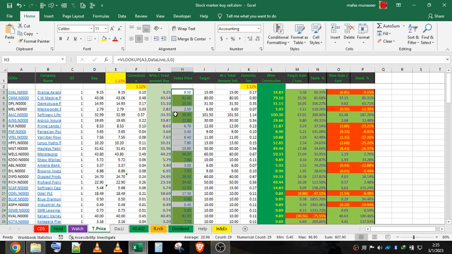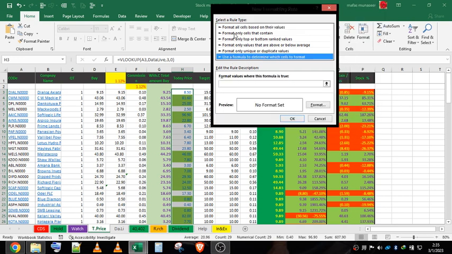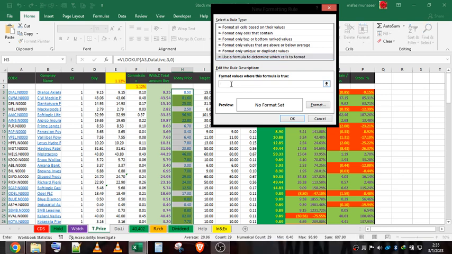23.99 cents, now it's 96 cents. That's one of my favorite shares. Leave it. Again, go to New Rule and use a formula for the second rule. I'm using Excel 2016, so if anyone is using an old version, I don't know if it's going to work. The new version will definitely work.